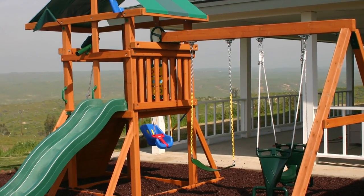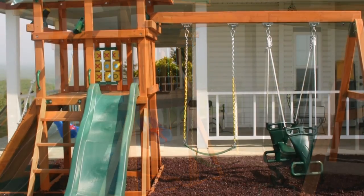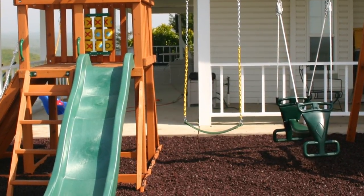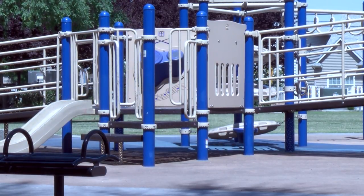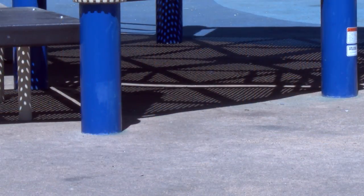But what we do with the tires is we work closely with a number of different companies that do different things with the tires. My most favorite one is they chip it into these little pieces that look like bark. Then they colorize it, and it's a rubber bark material that goes under swing sets and playgrounds. They also chip it into crumb rubber, which is used in high school tracks, under high school football fields. These are great products, and they all come from waste tires.